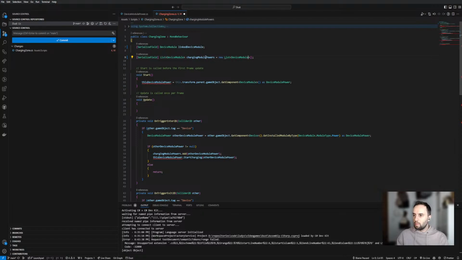There you go. And we could basically call them colliding or triggered or like parked. Linked device modules, zone device modules. Let's just call it like that. Start linked device. There you go. You just go to your parent and you check which one is the linked one, as a device module, fine, which is then not necessary.